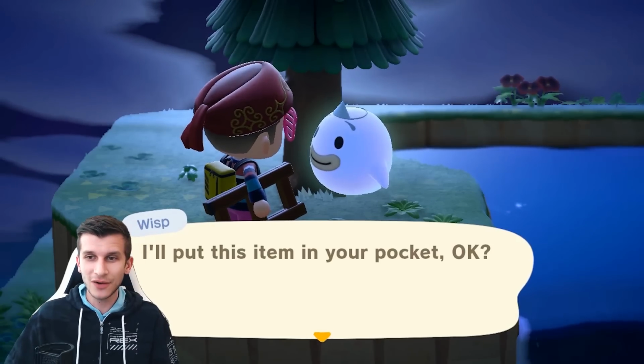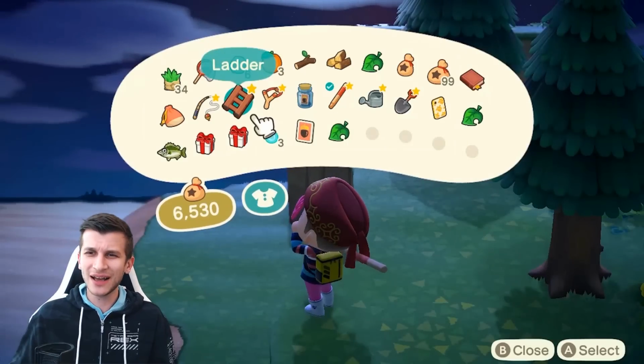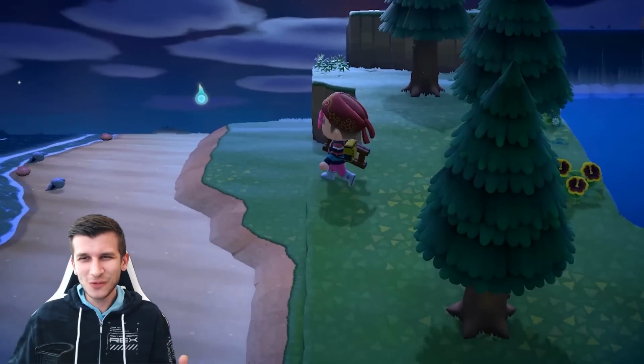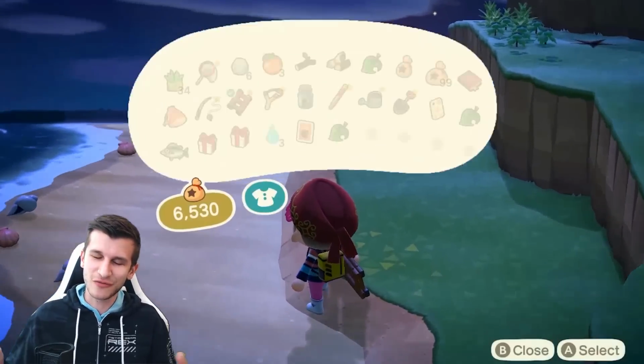I mean, he's very cute and very cuddly, and I feel so bad for scaring him when he should be scaring us. But Wisp is not my favorite visitor that can come to your island, unfortunately.